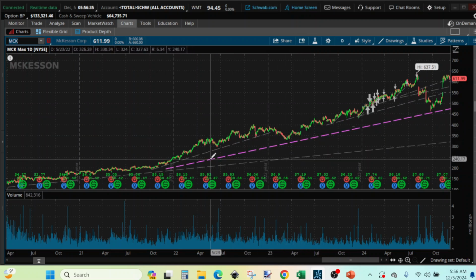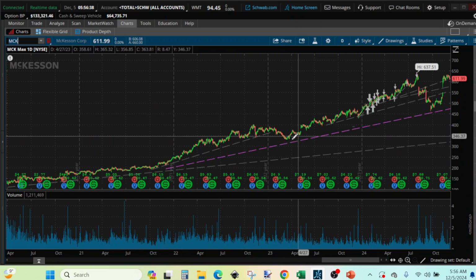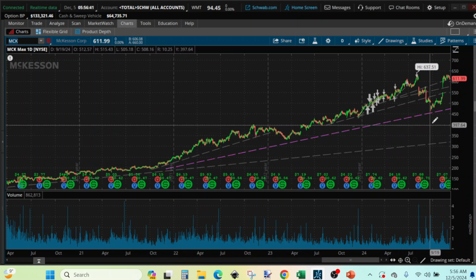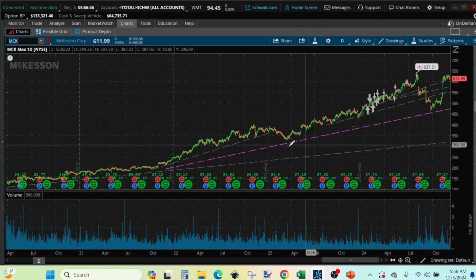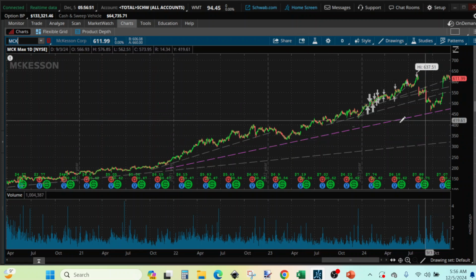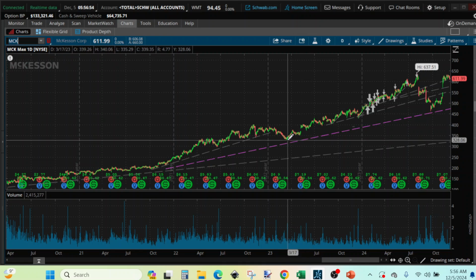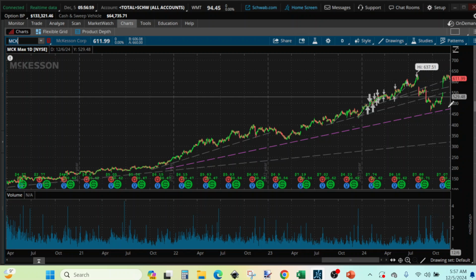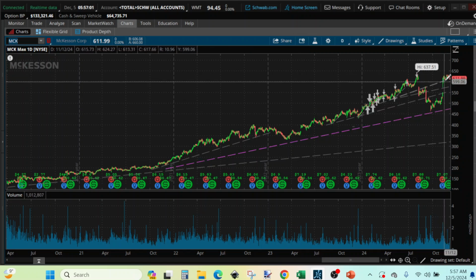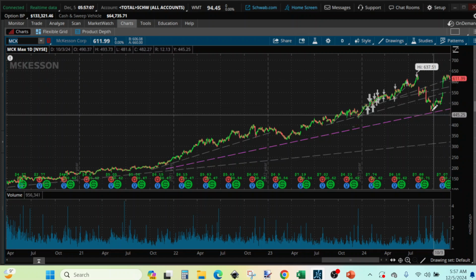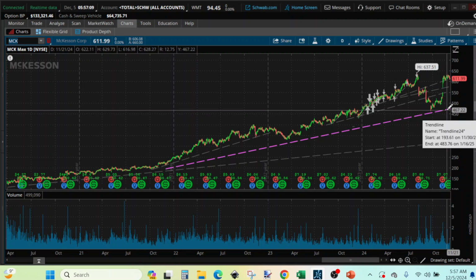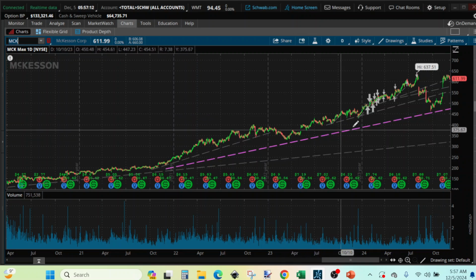We do have, in fact, I don't know where I traced this line from, but it could go a little bit up if I got it close to those lows, but I'm just going to leave it like that. And it seems to me that this line could have gone a little bit up as well. Again, that's what makes it a zone. So it might start going up from there, but I would prefer, if I'm going to get in with these stocks, I wait on this line, whatever long that might be.